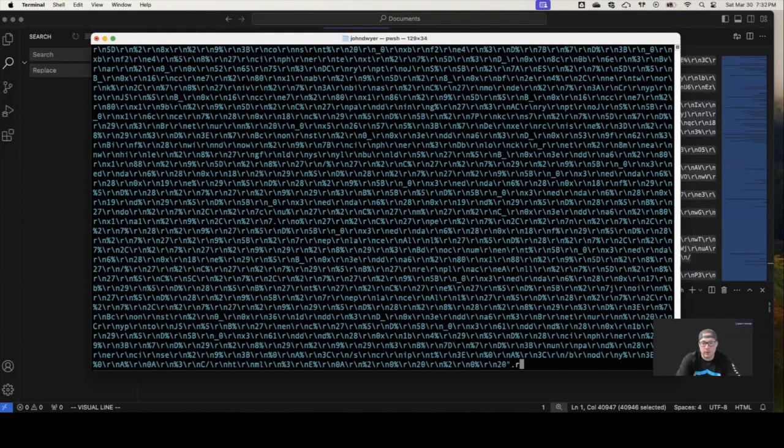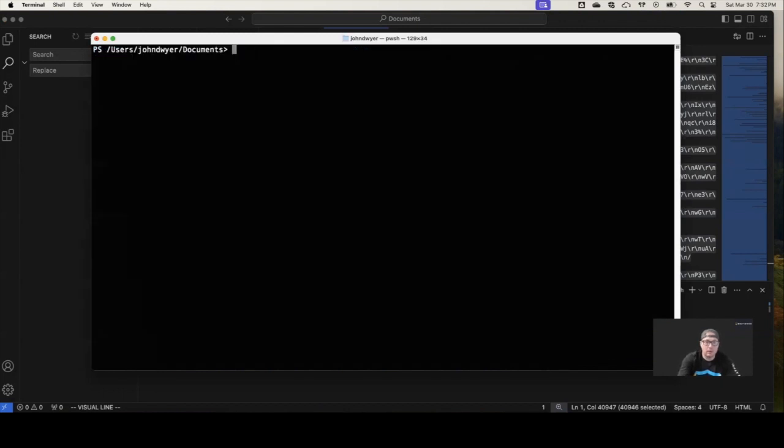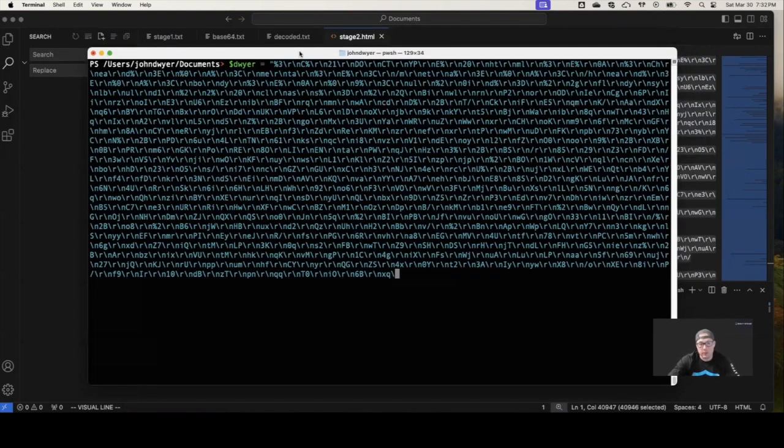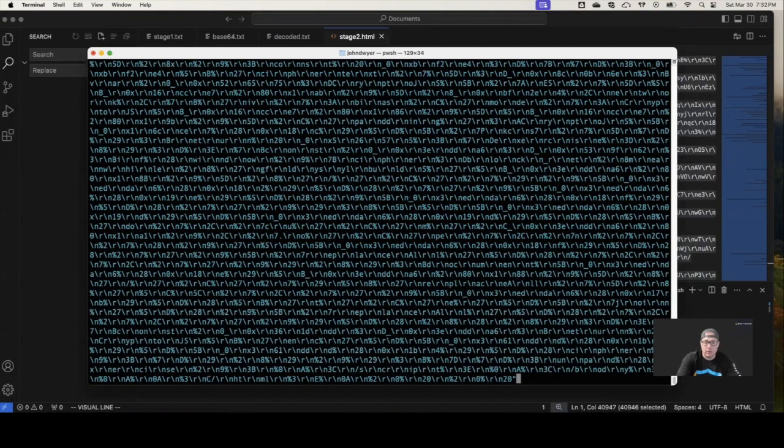And then dot replace. Oh, did it again. We'll do wire equals, paste all this in there. Actually, we could probably just grab it from the file. Like I said, I'm going to do this live. So, and then you just do dot replace /r/n, and then just 2 quotes to replace it with nothing.